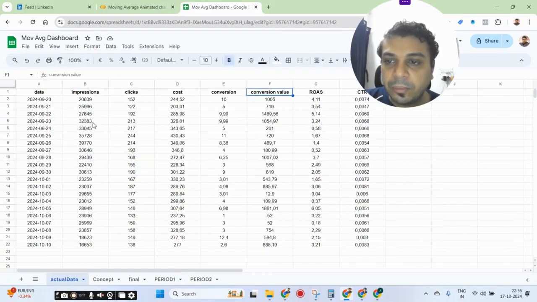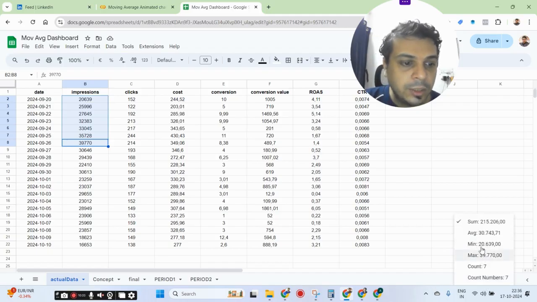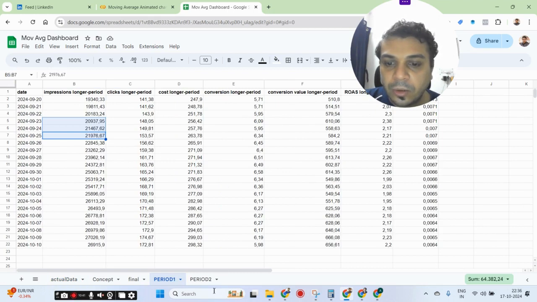Okay, so if I actually jump into the actual data, if it's a 7-day one, so 1, 2, 3, 4, 5, 6, 7. This one here in B9 is nothing but the average of these 7 days. Okay, so that average is this one, and period one is the longer period.